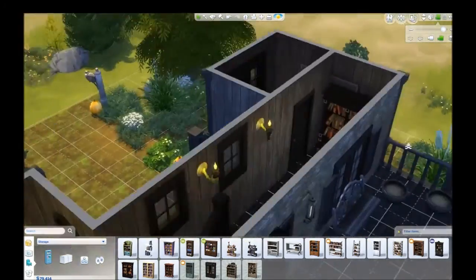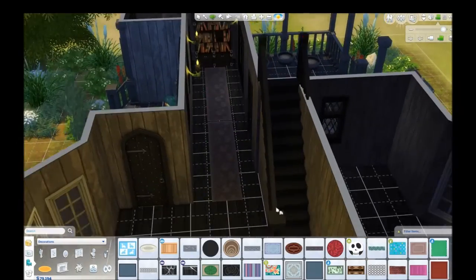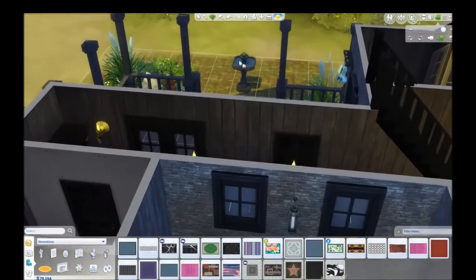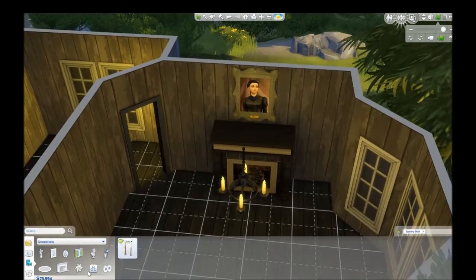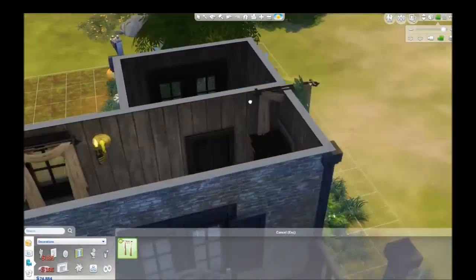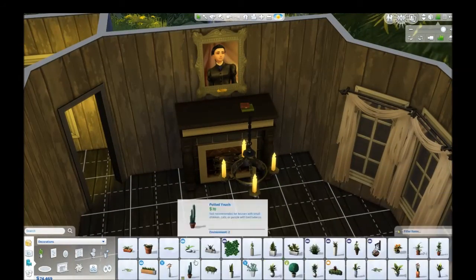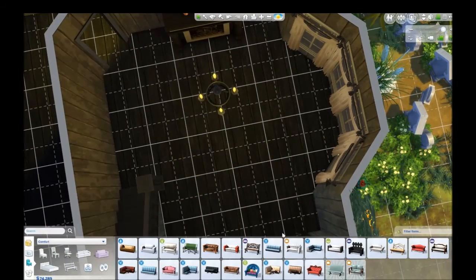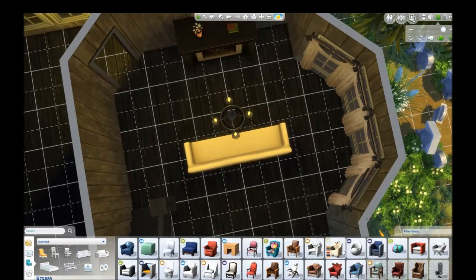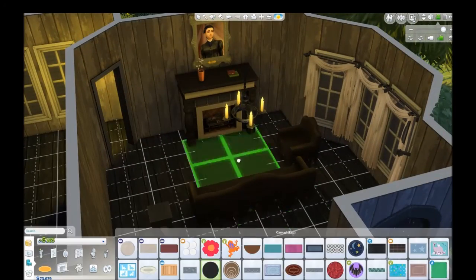I do use those skeleton hand lights too, and like I said, I know they're not creepy, there's some things that are just kind of kitschy, but I just think they're so cute, so I really wanted to use them. I also utilize the creepy picture changing portraits, because those are perfect for a haunted house. Also the creepy curtains, and I will use the creepy furniture here that's covered up with, I don't know what it's supposed to be, some kind of drape to protect the furniture. I don't remember what they're called. Muslin? Maybe.